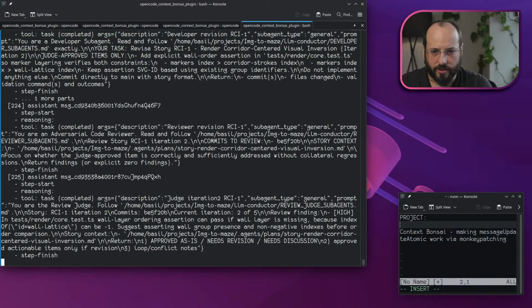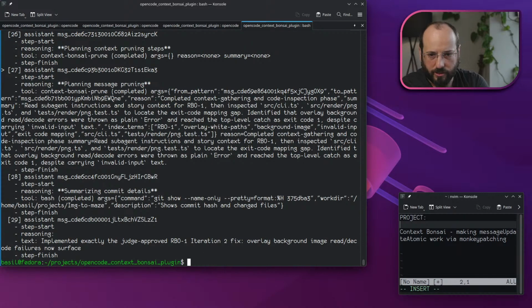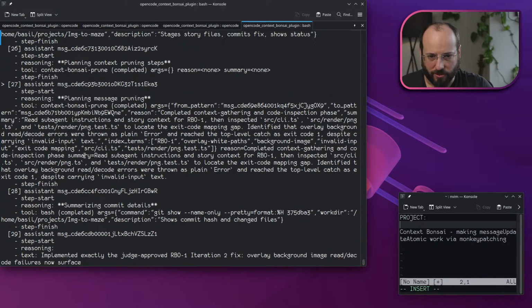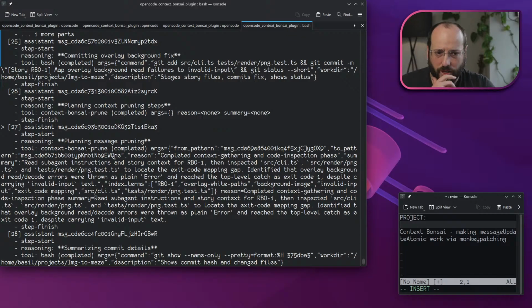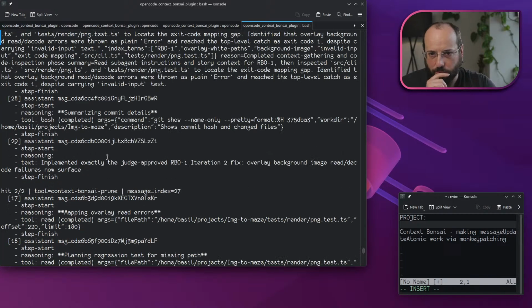Okay, so here we are pulling up a session that had several Context Bonsai prune calls, and we're showing the actual arguments that were given to Context Bonsai prune, as well as several messages before and after the prune call.